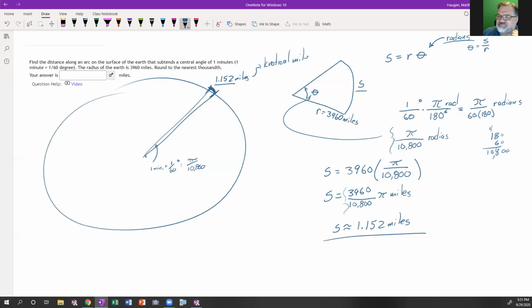If you've ever heard them talk about nautical miles or just knots in navigation, particularly at sea, that is how long a nautical mile is. It's defined as 1 minute of arc on the surface of the Earth. So it's very close to an actual mile, but it is slightly different. So, we've just technically computed how many standard miles there are in a knot.